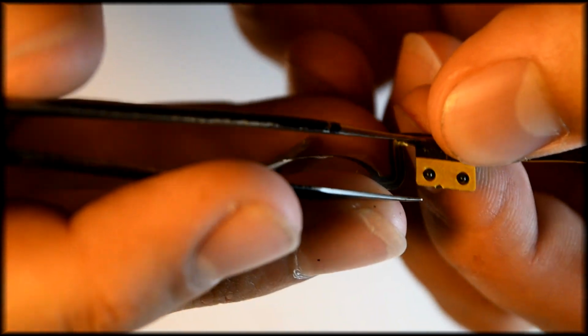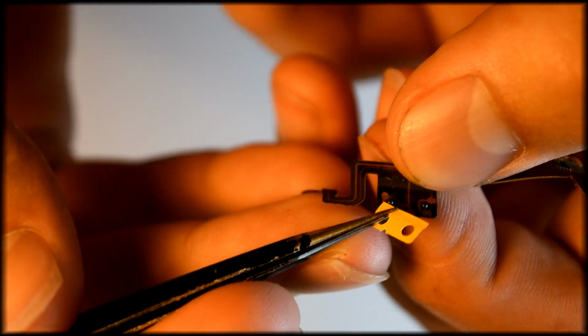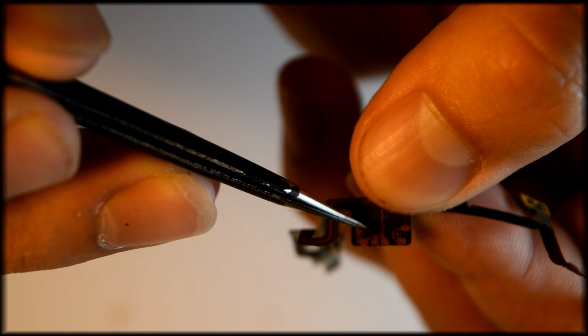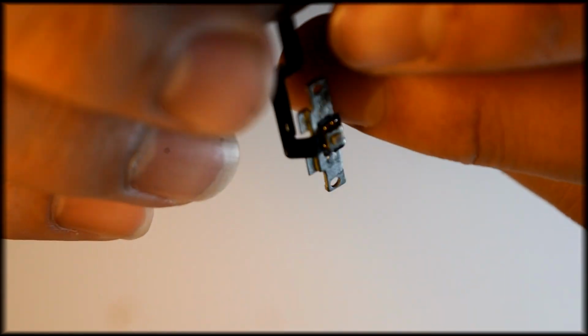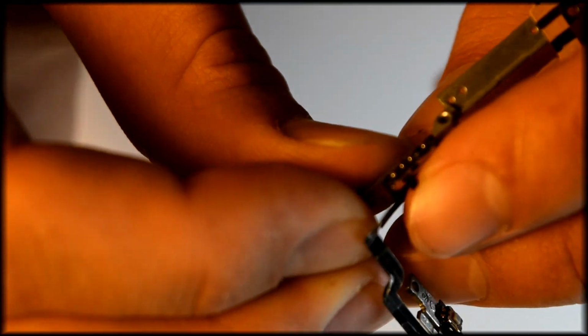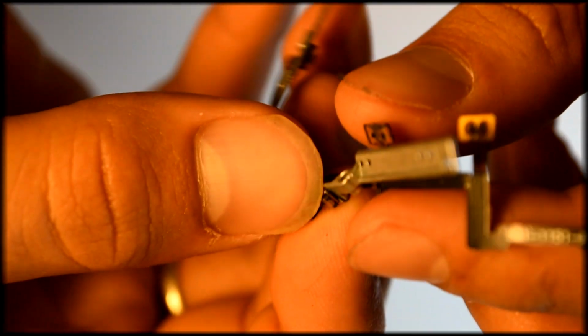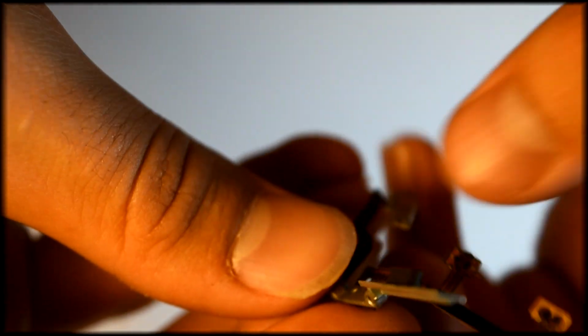Now after you've gotten off all of these sticky tape protectors, you want to stick it right in these holes. If you notice, I'm in a way almost wrapping the ribbon cable around the metal frame.